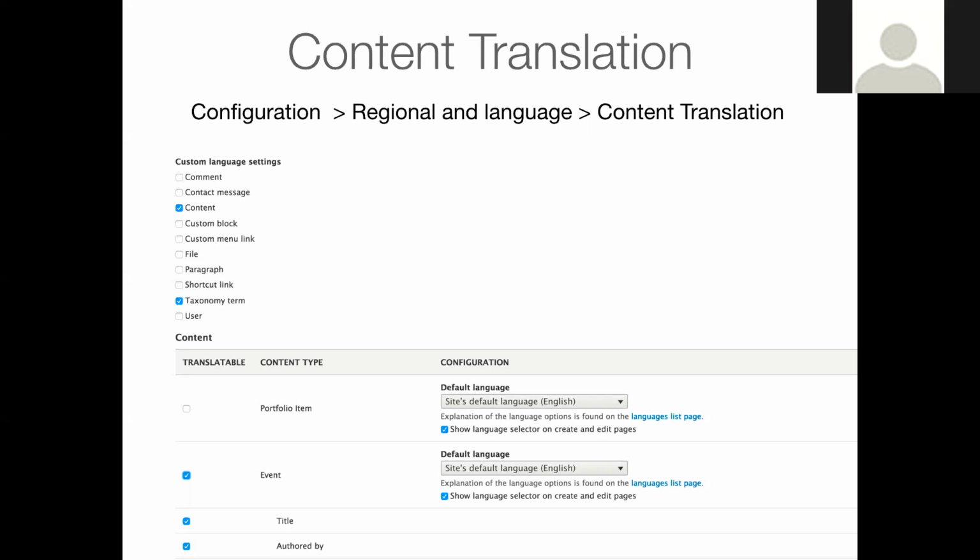So for example, you might have user-added content, user-generated content, and you might not have translations for that because you're not expecting users to translate their own content or any translations to be added for that. Or you might have bloggers on your site who are publishing blog posts, but only in their own language, and you don't expect those to be translated.